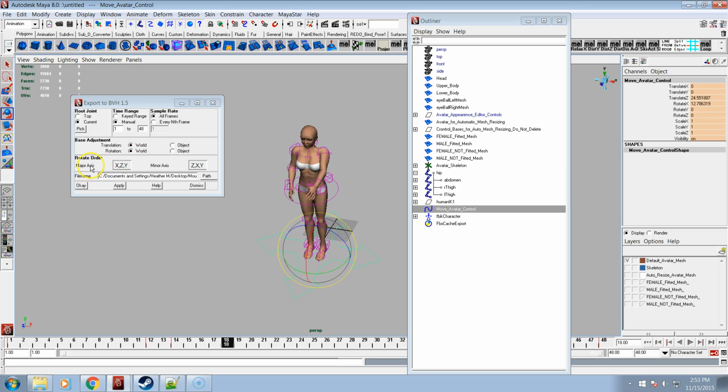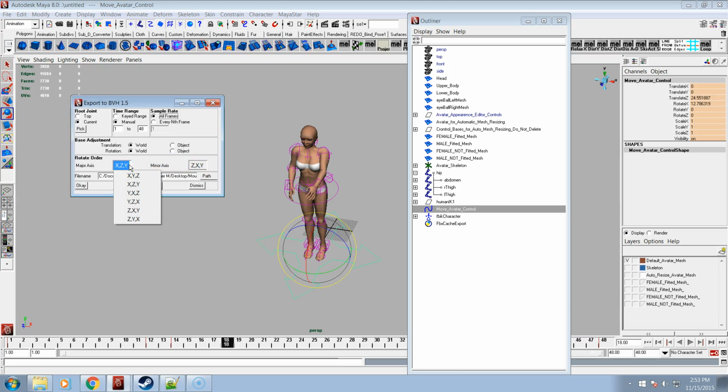Okay. Rotate order. The default for BVH major axes is X, Z, Y from what I've read. And for the minor, I always find that Z, X, Y works fine. You can try different combinations, but be warned, many don't work at all.